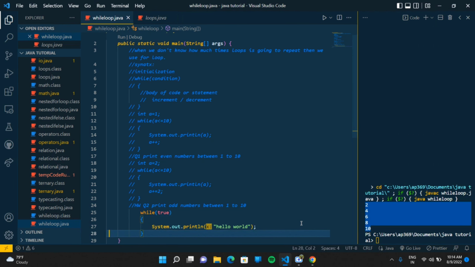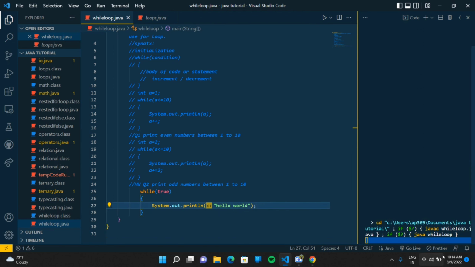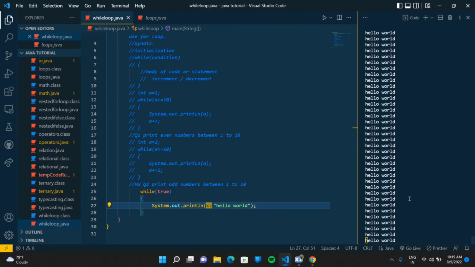Then let's see what happens. There is no increment or decrement operator, just a true condition. Let's see. See, there is an infinite loop. My program is not stopping.